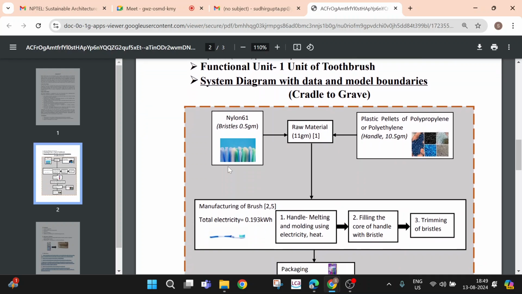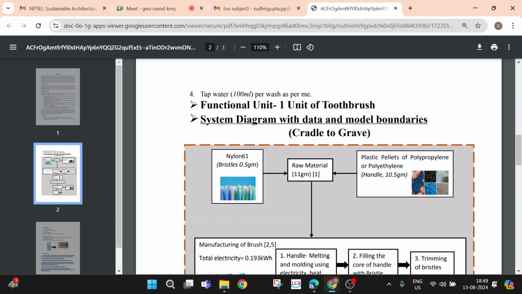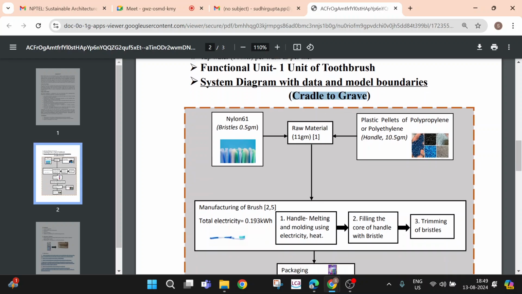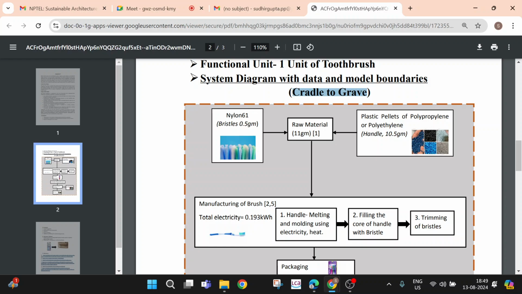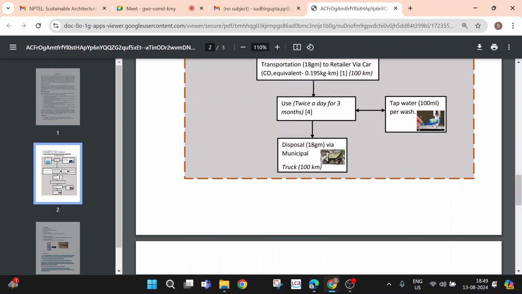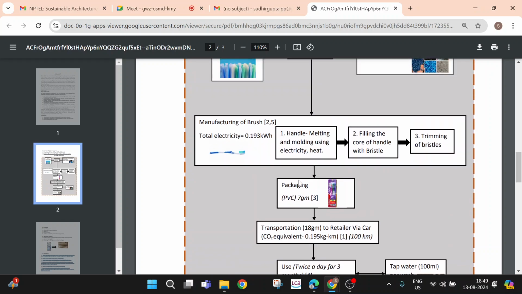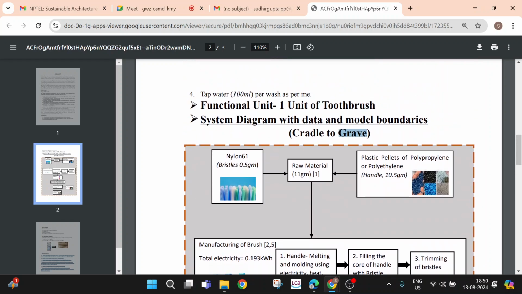Before starting any life cycle analysis, first of all, it is from cradle to grave, as I was saying. Cradle to grave means we start from the raw material and discuss up to its end or its recycling, if it is possible. So this analysis has been done till the disposal, and this is the system boundary. It is marked by the dashed line outside the box.